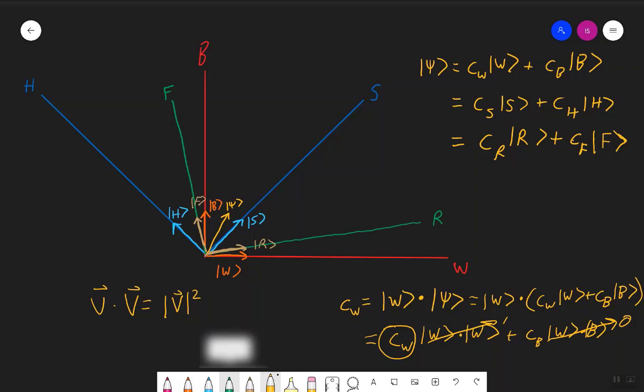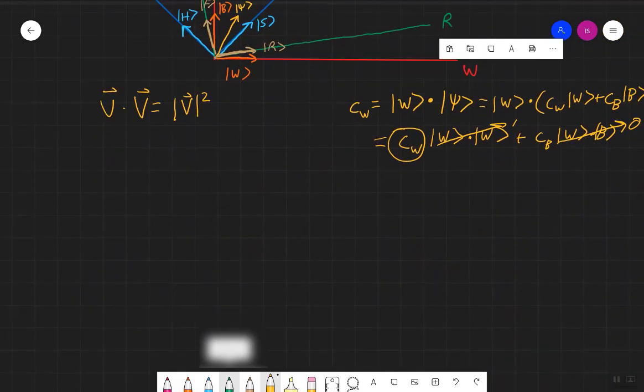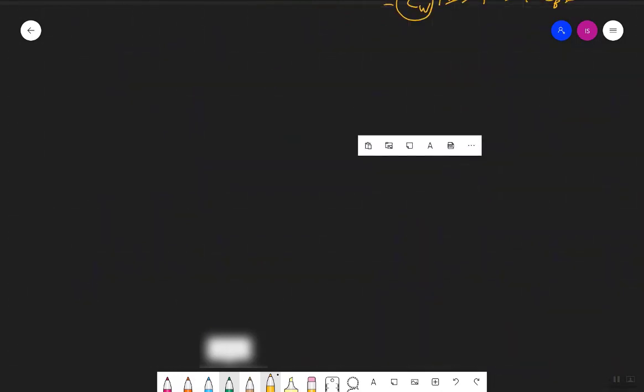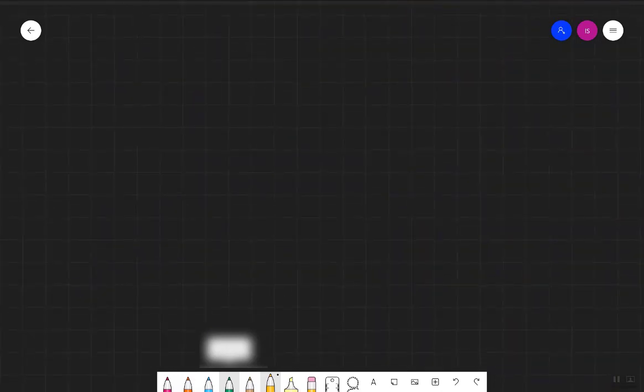So geometrically, this should also make sense. And you can write psi in any basis, and if you do the dot product, you will get the coefficient back. So this is sort of our general way of extracting a coefficient from a state vector. Right, that's what we'll call it, a state vector, and we can isolate the coefficient by taking the dot product. So I want to really write this down, and this is going to be our first main postulate of quantum mechanics. And I'm going to refer to this as our probability postulate.